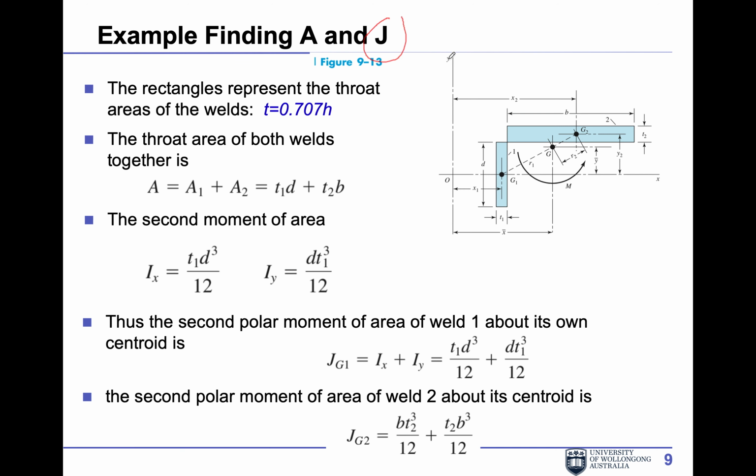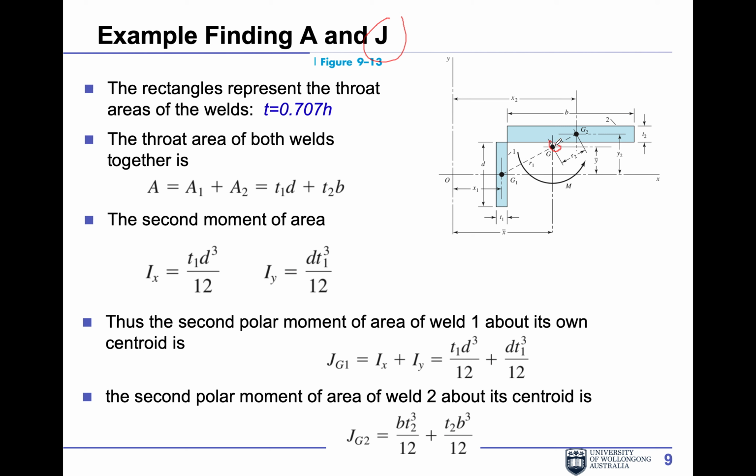Luckily, we have a few standardized geometries. We can look up Table 9.1 for this torsion application. However, in a general case, these few slides explain a general case. You have two weld beads. Say this is T1 and d, and this one is T2 and b. Two different size weld beads, and this one has G1 right in the middle and G2 right in the middle. So the total center of gravity is somewhere in between.